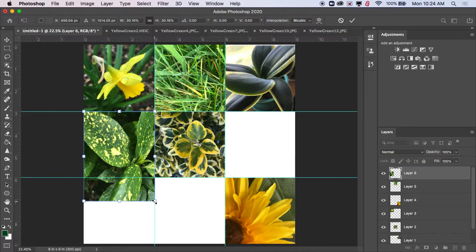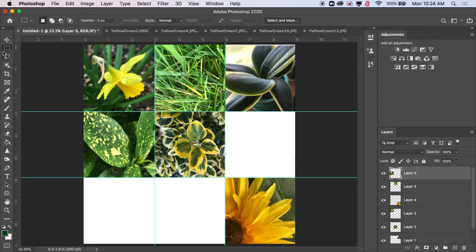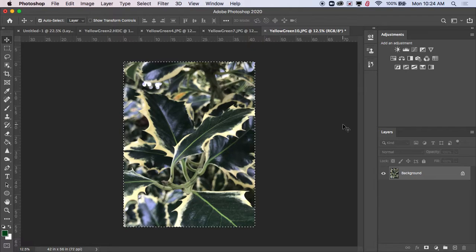Rectangular marquee tool, delete, Command D to deselect. I'm just gonna put it back on the move tool for my next step when I have the other photo in there. Let's put some holly in there. It has a bit of a darker green to it.